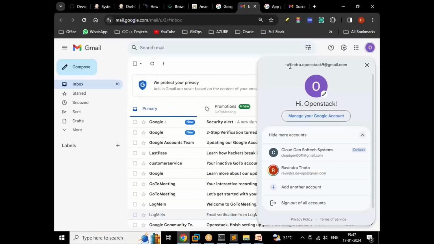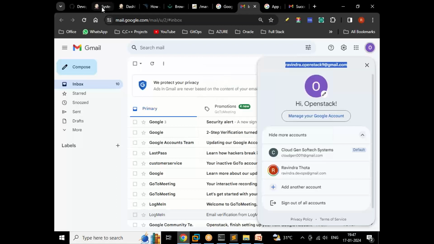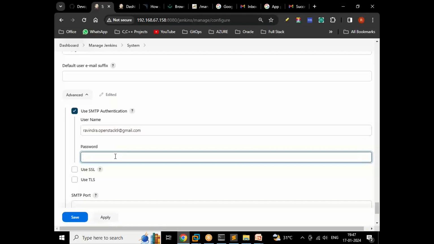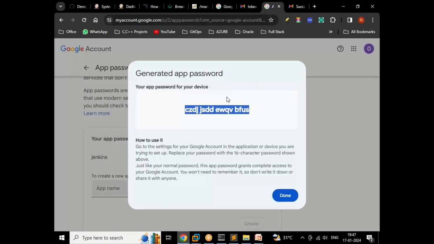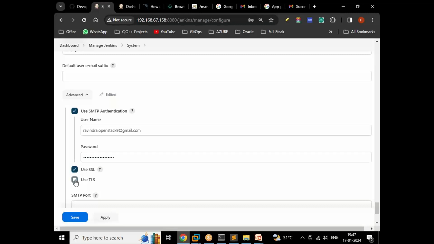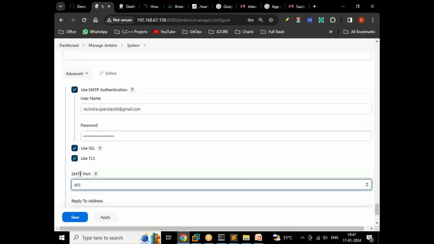Copy this and come here. The password we already have. Don't close this until getting the confirmation. Pasting. Next again use SSL and use TLS, and port number 465.